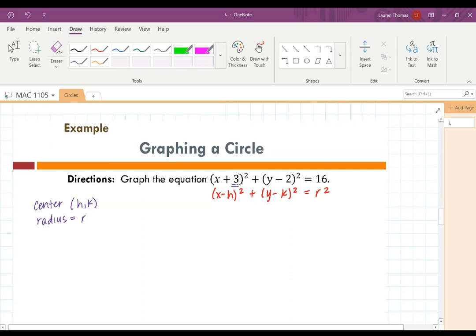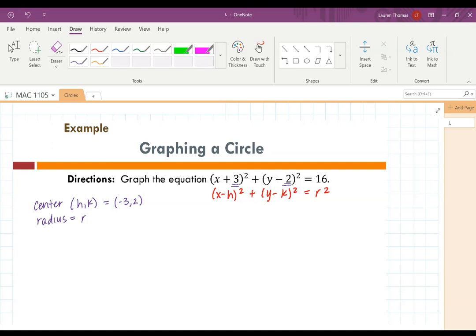So since we see a +3 here, when we're writing our center, that's actually going to be -3 for our h. Now, as we go to identify what k is, we're going to do the same thing. When you pull that value out of the equation, you're going to pull out the opposite sign. So because there's a -2 in here, when we go to identify the center of the circle, it's actually going to be a +2. So don't forget that if you're given the equation in standard form and they're asking you to identify h and k, when you pull them out, you're always going to pull the values out in their opposite sign.